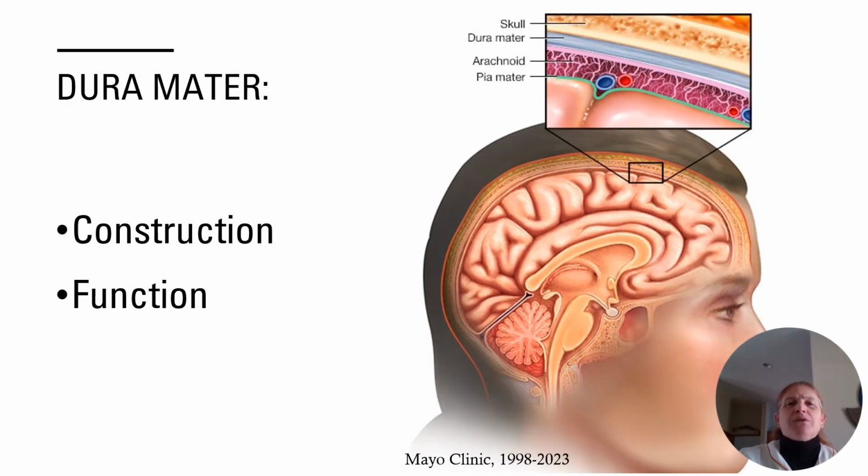Your dura mater is a strong, thick membrane located right under your skull. It contains 2 layers of connective tissue, the periosteal and the meningeal dura mater. One end of the connective tissue attaches to your skull, the other end attaches to your arachnoid mater. When the dura mater folds in on itself, it forms 4 layers of tissue.